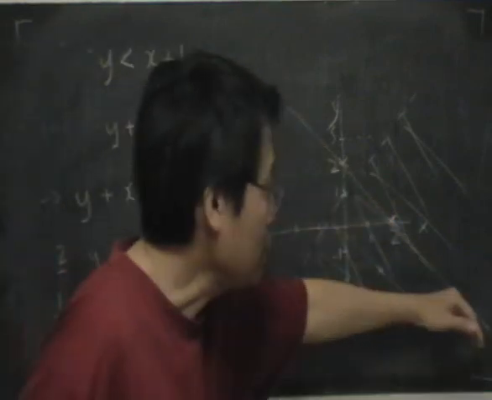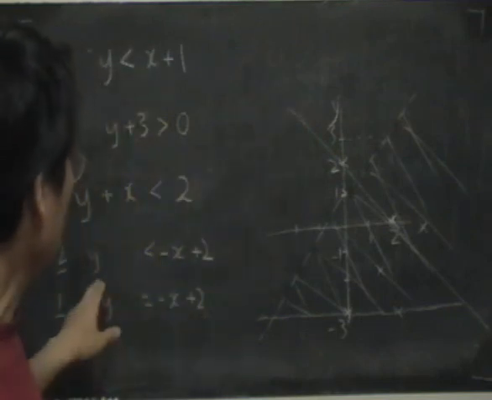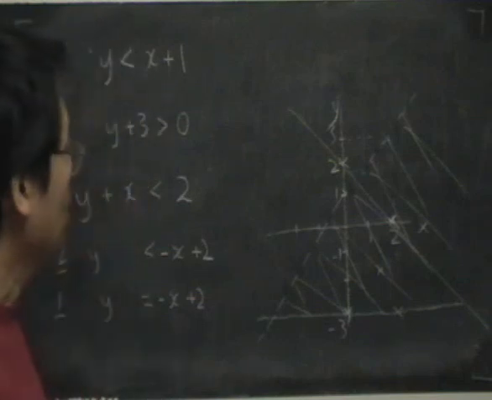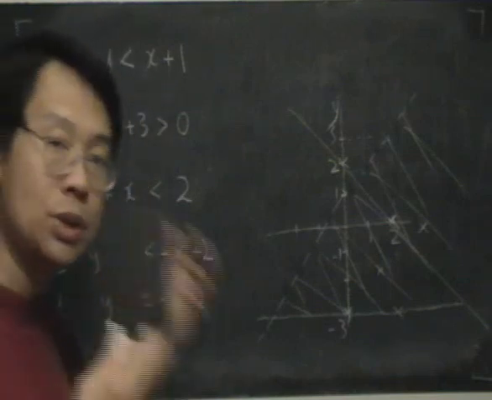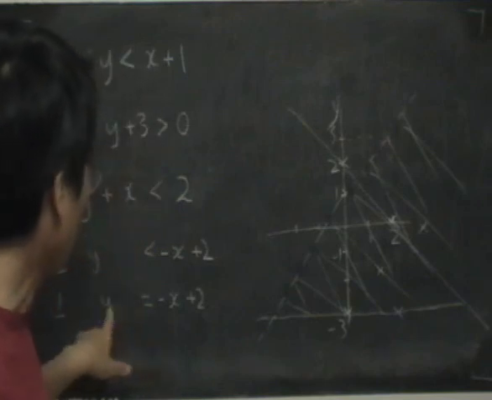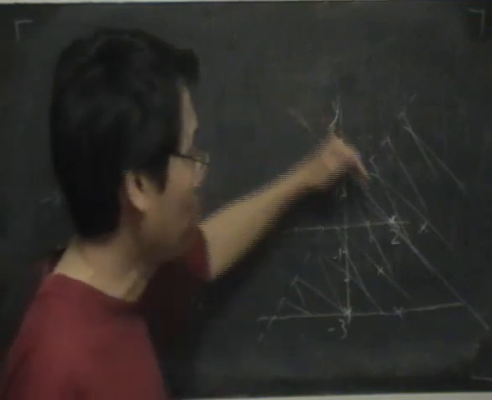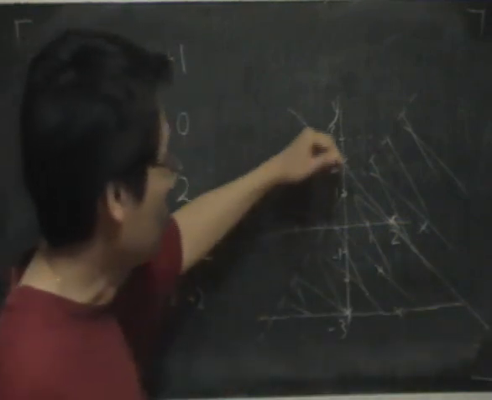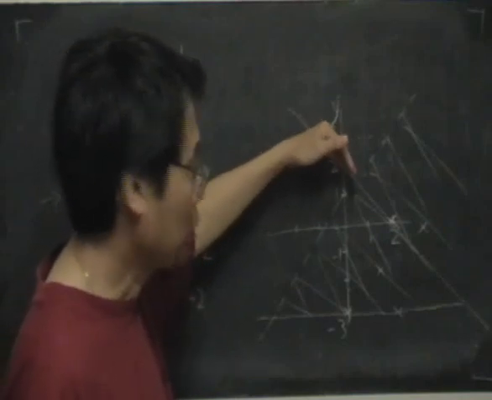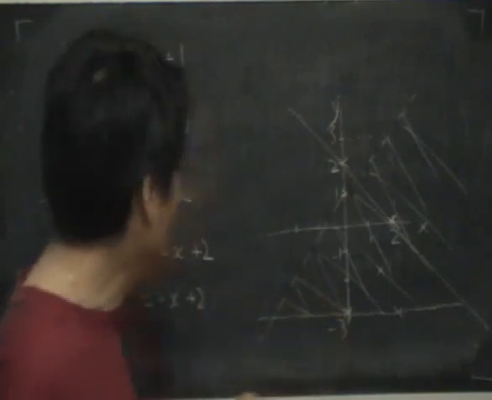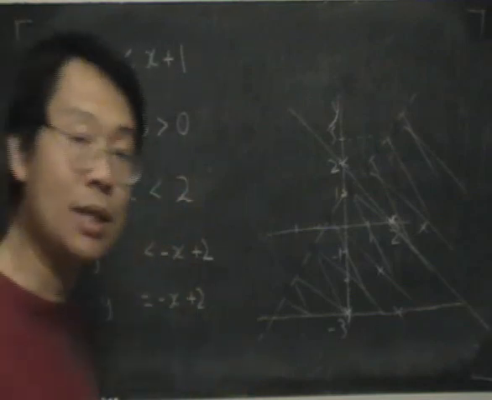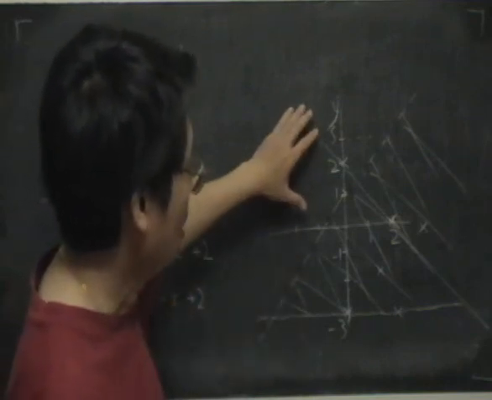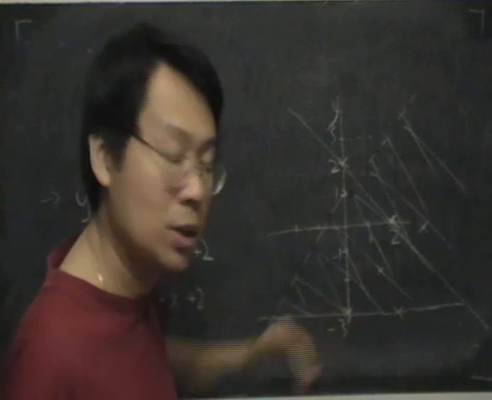So if I have this line, according to this inequality, y must be less than minus x plus 2. Now we can use the reasoning just now and say that, right, because when y is equal to minus x plus 2, it must be a point on the line. So if y is less than that, it simply means that the point must be below the line, so that the y is less than the minus x plus 2. So this is a simple way to tell us that the area must be below this line.